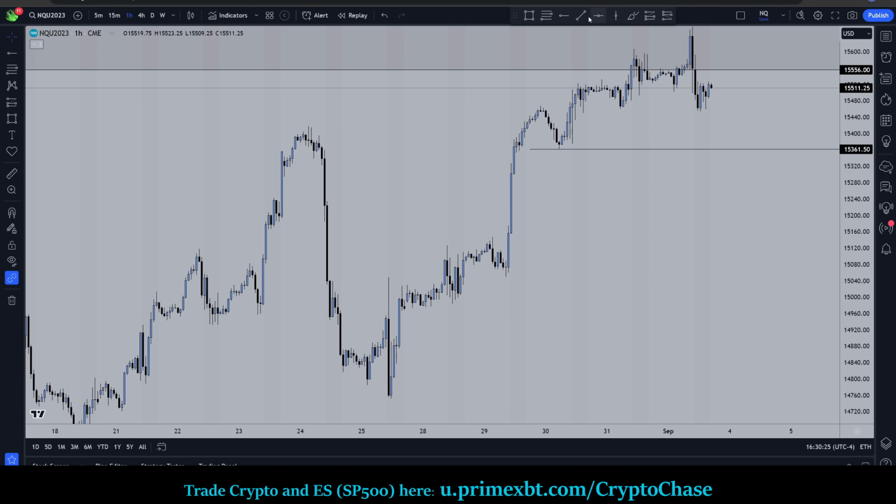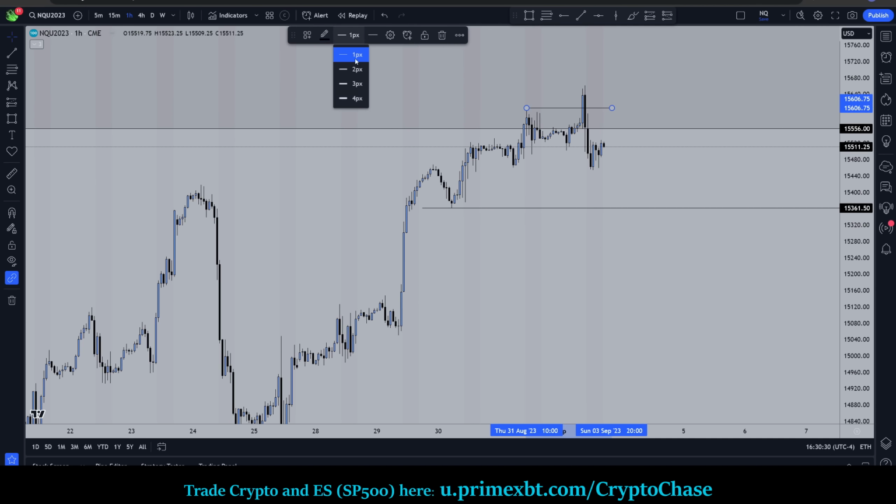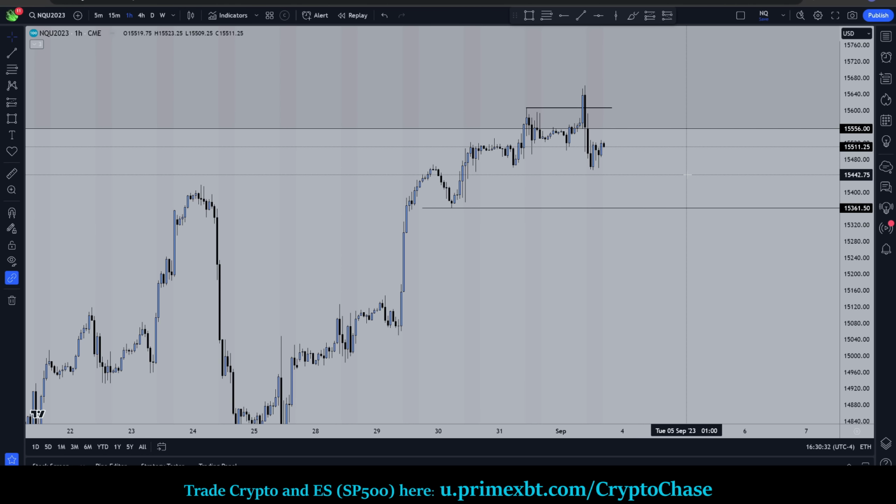We do have a quality sweep here. And that's the thing about NQ and ES, guys, is you'll get a lot of price action. It's hard to call this stuff ahead of time with ES and NQ because you get a lot of price action in pre-market that's going to set up the trade.